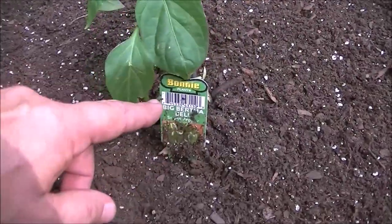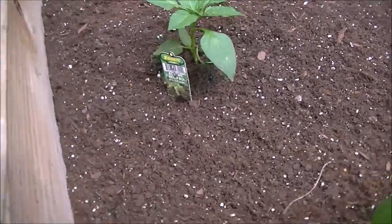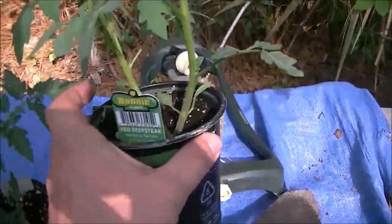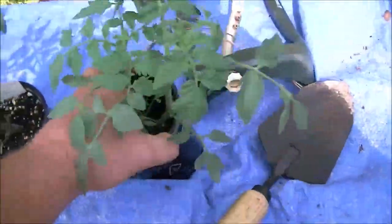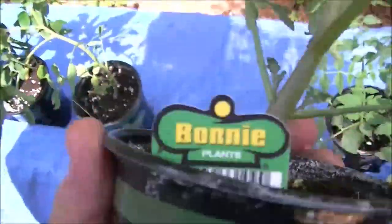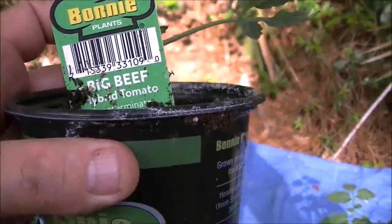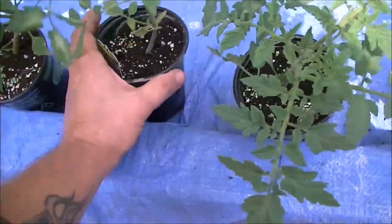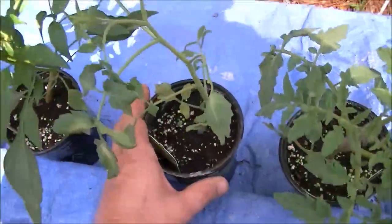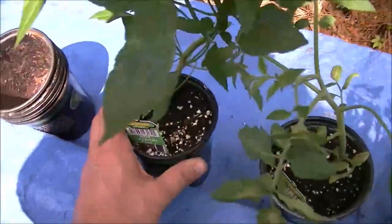Oh, here we've got the big Bertha bell pepper. That one is the green bell, which is what? The Bonnie green bell. So we're going to put another red beefsteak. Oh, damn it. I don't know why these get jammed down in so far, a big beef tomato. We're going to put a grape tomato, which is kind of like a cherry tomato. And we got the hot cayenne. Hell yeah, that's what I'm talking about, right?